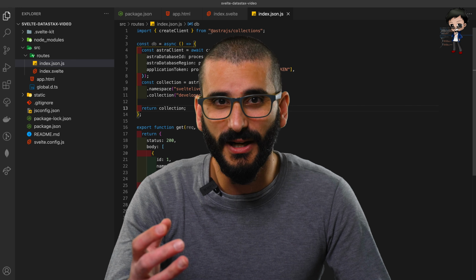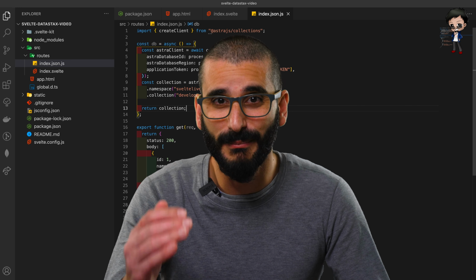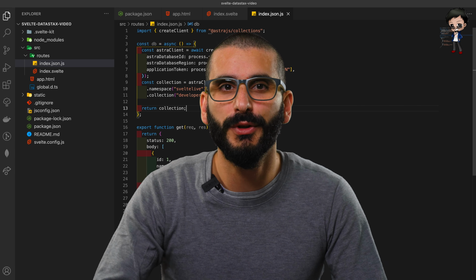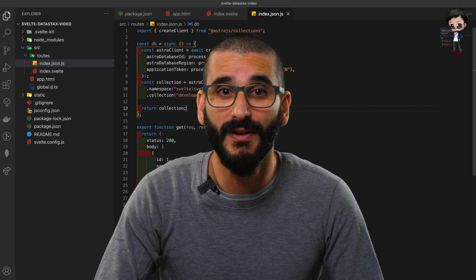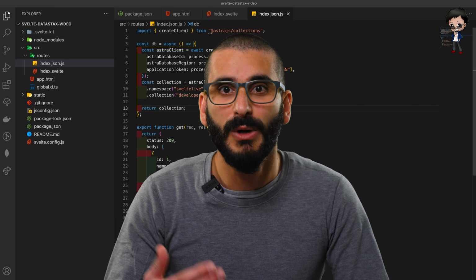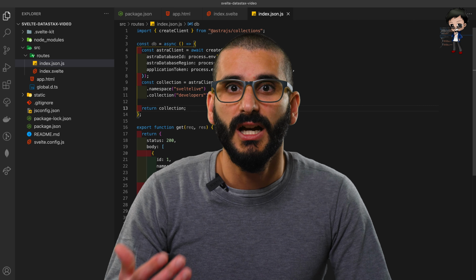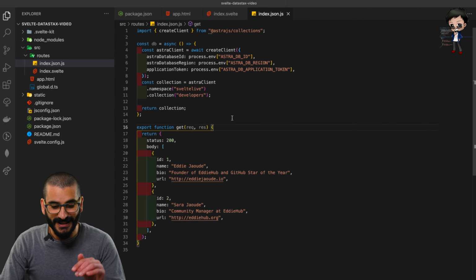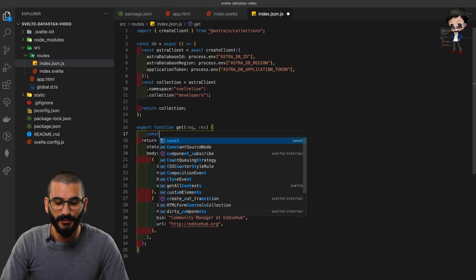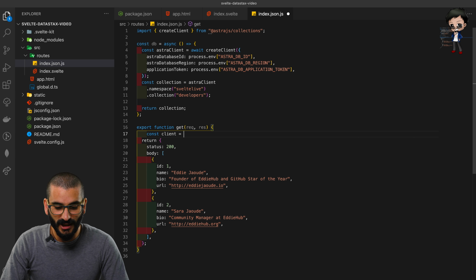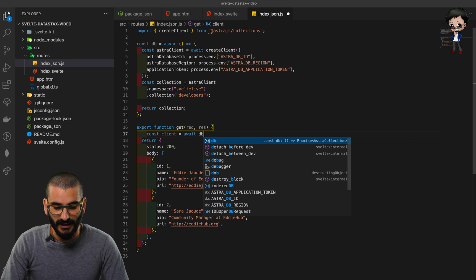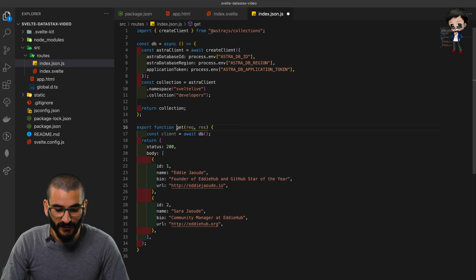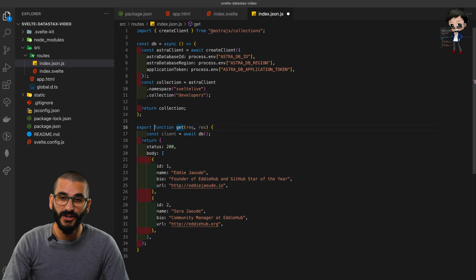So now the fun part, you're going to see with not much code, we're going to make this work. So we need to list all the developers, and we can use the find method with an empty query object. And we'll add items to this later on to query and filter the data. So now into our get endpoint, let's put a constant, and we're going to say client, and we're going to do an await, and we're going to call DB. But because we've done that, we must make sure we make this function async.